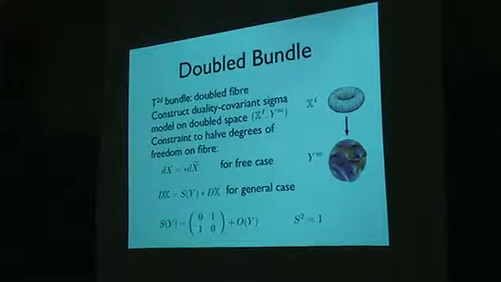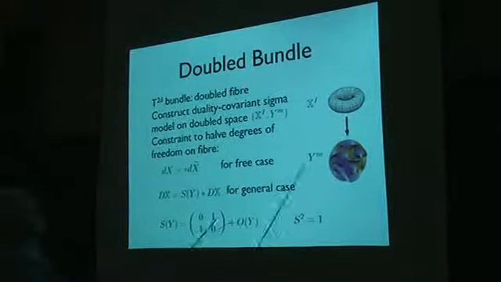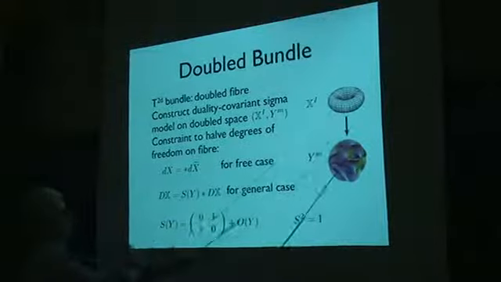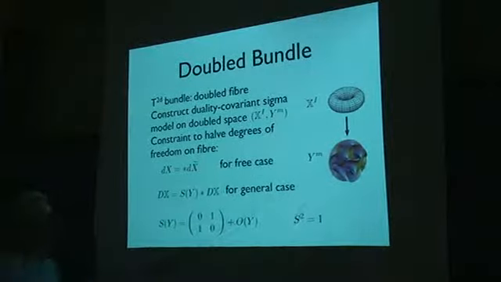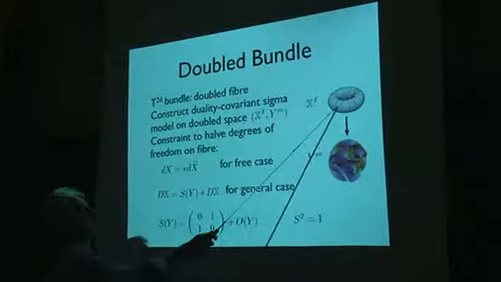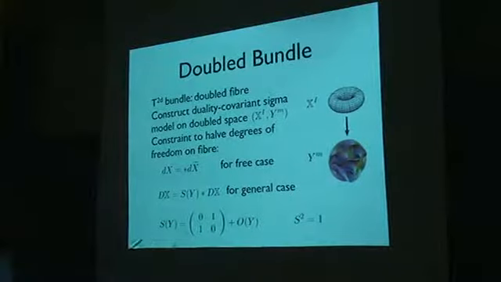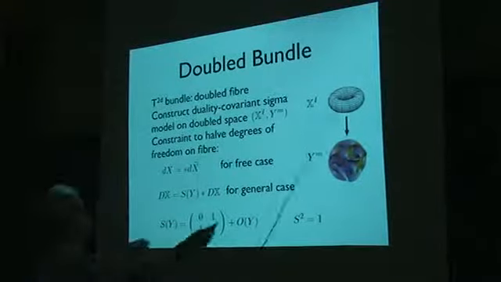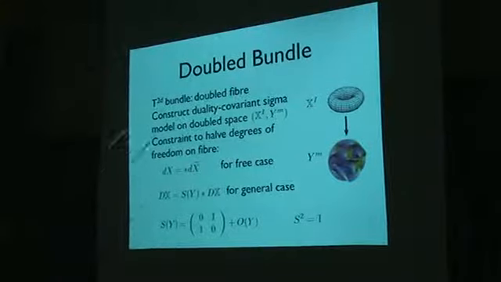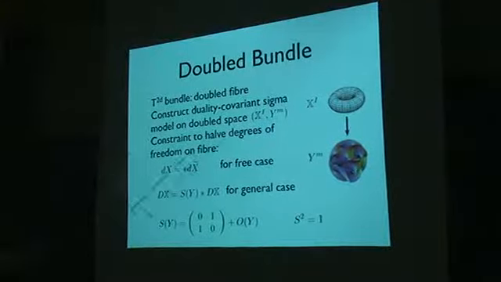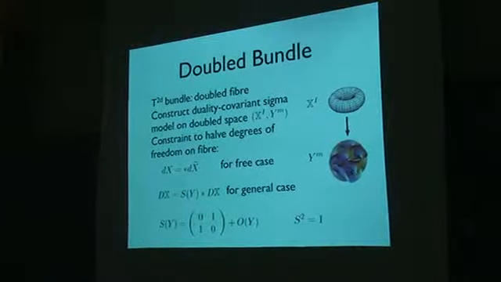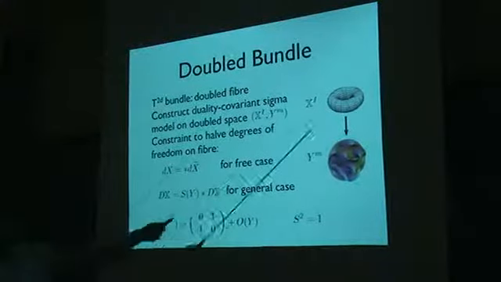So what we're doing is we've got some base space, and before we just had a D-dimensional torus fibered over the base, at least locally. Now we're doubling that, as well as having the dx's, we've got the dx tildes occurring on the fiber. And what we'll aim to do is construct a duality invariant sigma model on this double space. We're doubling the fibers, but not the base. So we've doubled the degrees of freedom up here.